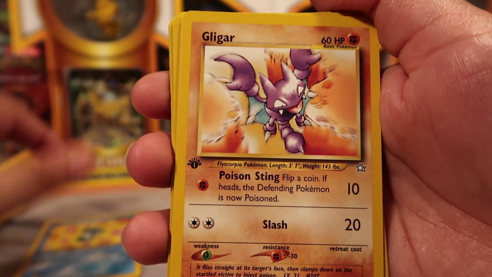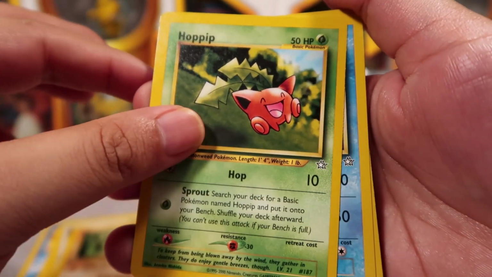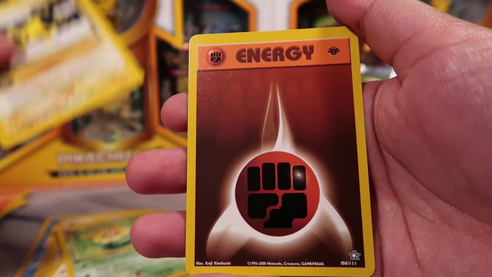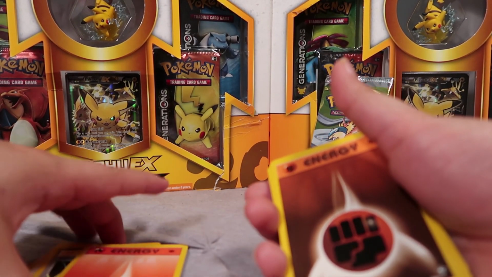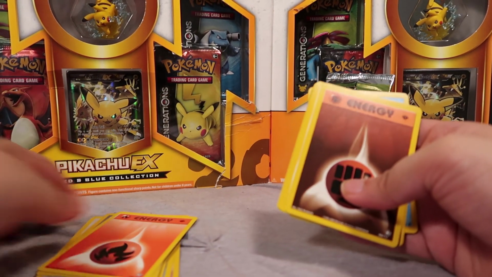Well, there you have it, folks. I opened 2 Neo Genesis booster packs that I ordered from Amazon, and these were the cards that I got from them. Now, I don't know why. I don't know. I feel like I don't want to say I got ripped off, but it seems kind of fishy to me. And I used to scent them with Axe body spray, which is sad, actually. I used to scent my cards with Axe body spray.